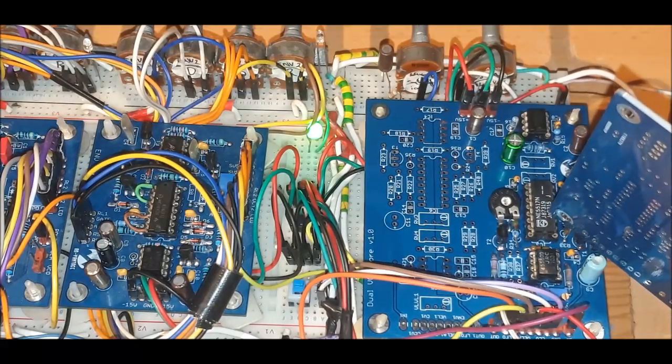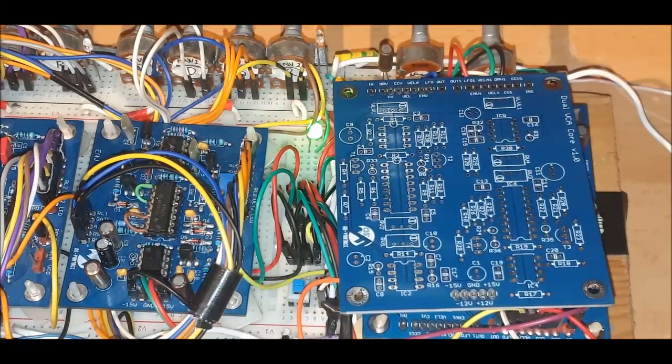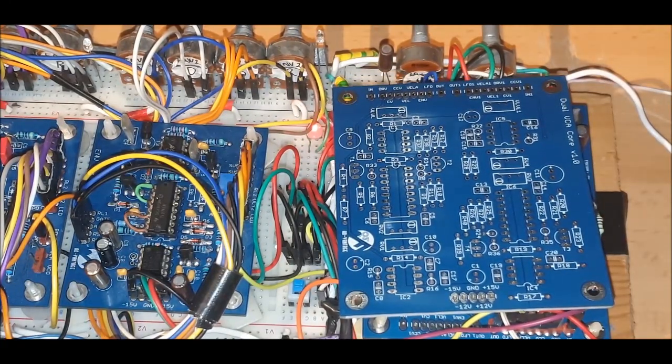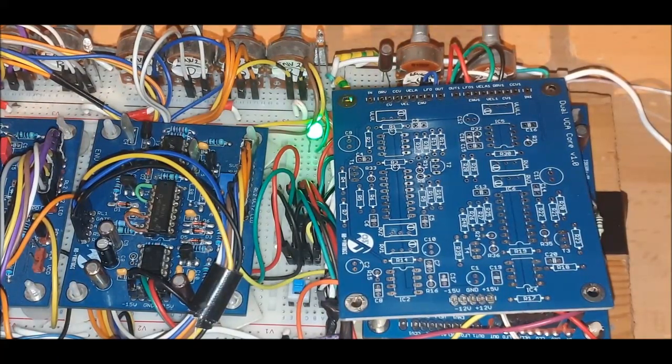It's the NE5517. It's just a variant, it's the same thing. This dual operational transconductance amplifier chip, and as you can see, each one contains 2. They're quite finicky to get right, to be honest with you. I've had a few headaches with it, and I've had to go back and tinker and tweak with it, just due to not being too happy with a few things.